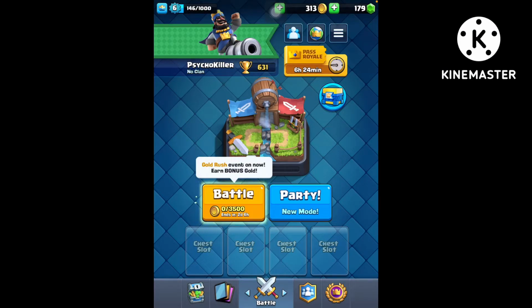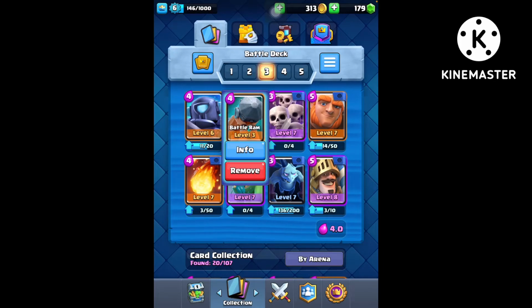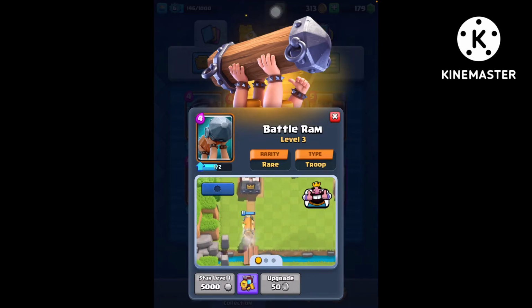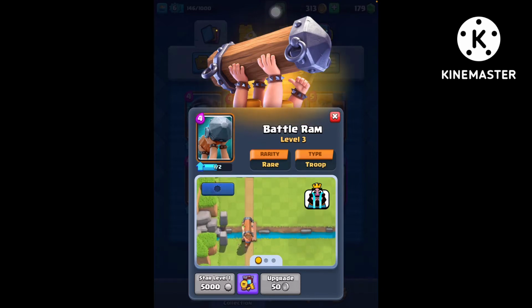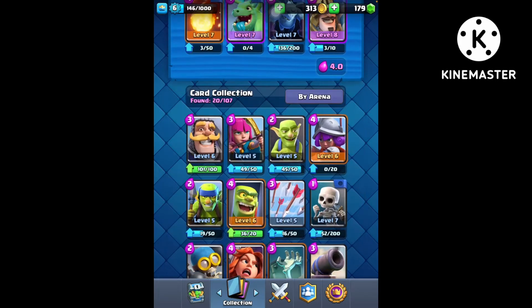My name is Echo Killer playing Clash Royale, and today we're going to be trying this new battle ram. So let's have a look at it. Let's see how it does. So they were trying the battle ram, and then we can charge in the turret and then the battle ram will attack the turret. So hopefully this will be useful.